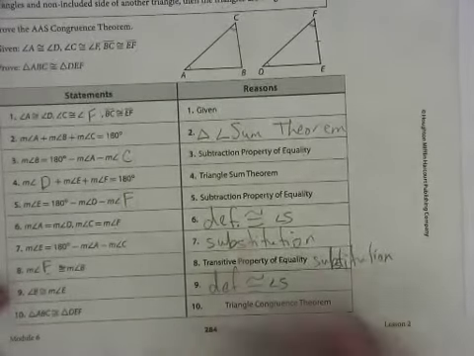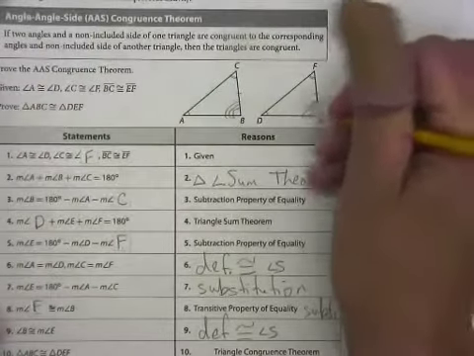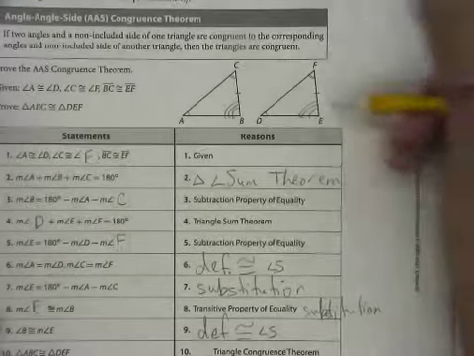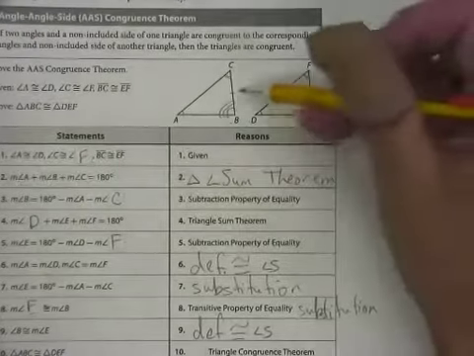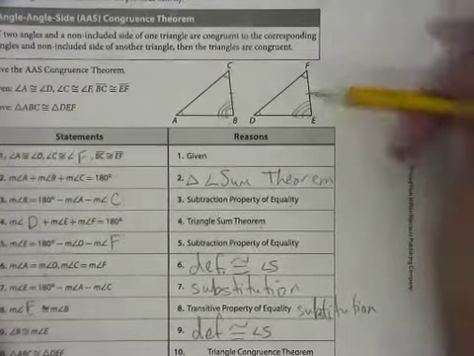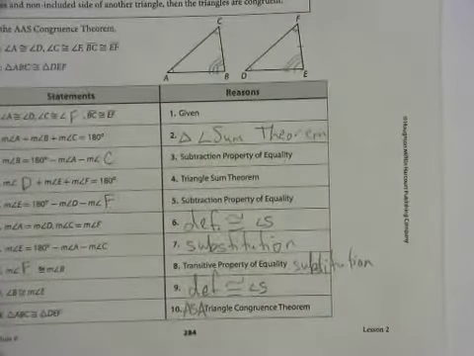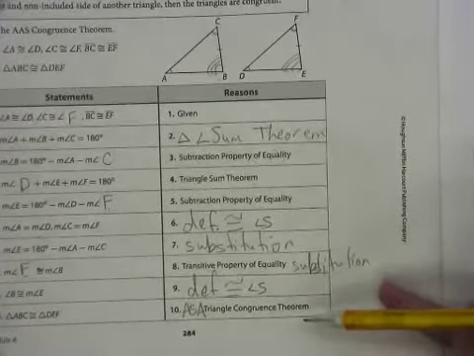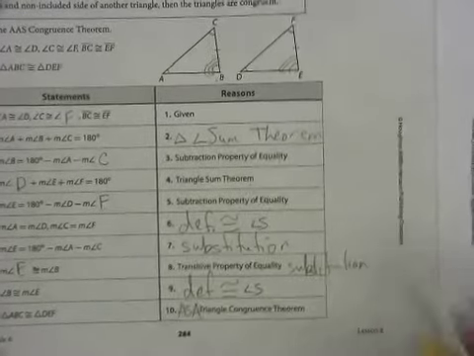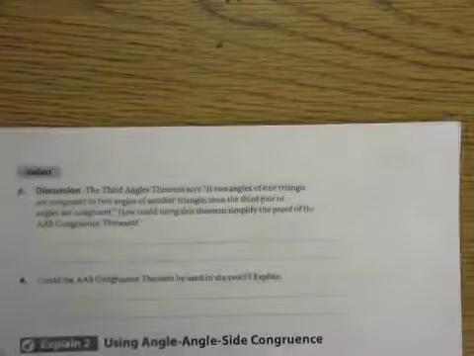So since I know the measure of angle E is equal to the measure of angle B, again, I can use the definition of congruent angles to say that since their measures are equal, the angles will be congruent. And so let's take that piece of information and mark it in the diagram. So now look at what we have. We have these two angles congruent to these two angles and these two included sides. So that means the triangles are congruent by angle-side-angle triangle congruence. So we've proven angle-angle-side using angle-side-angle.